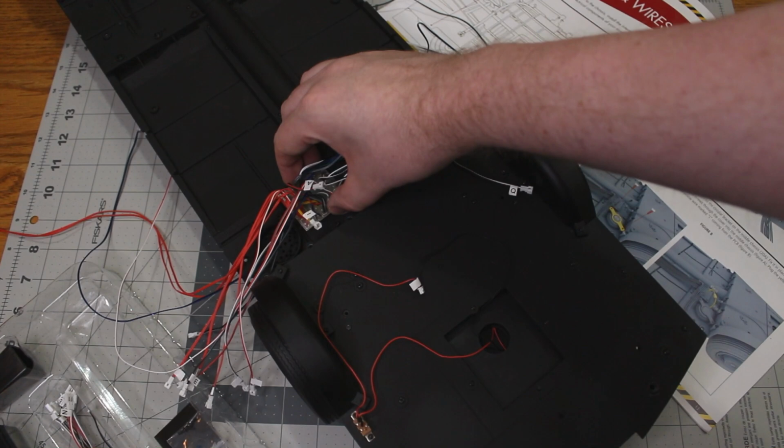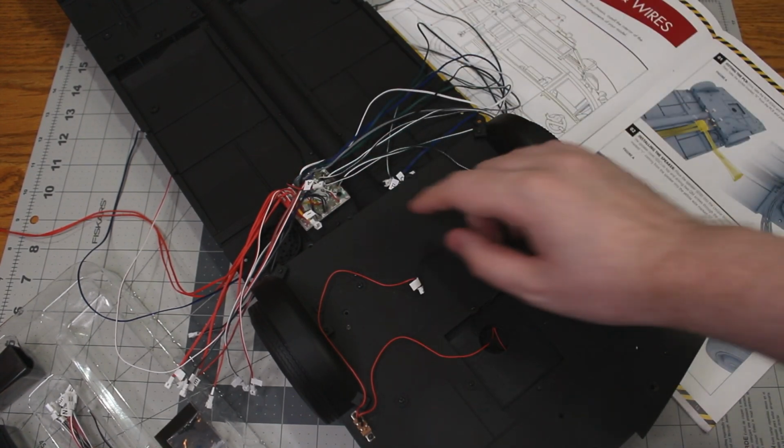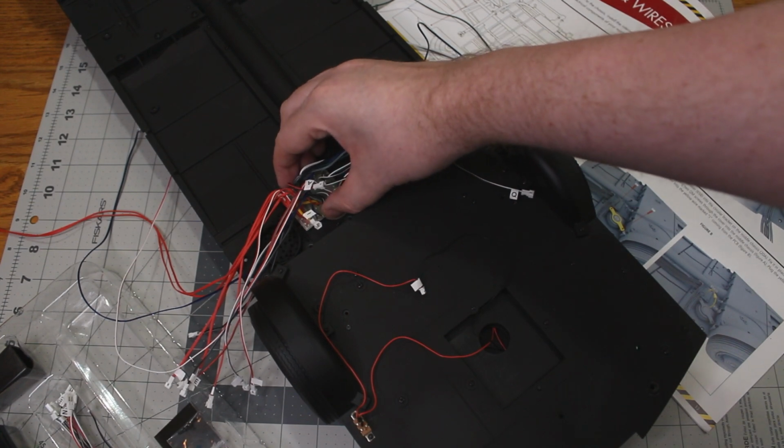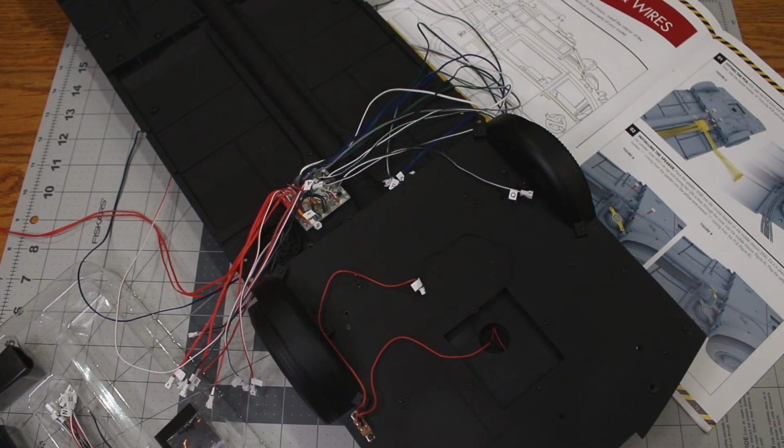Regardless though, this is very secure in here. Like I said, I just have 2 screws in here instead of 4. And yeah, it does feel very, very secure. So I'm not too worried about that.